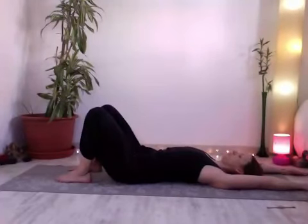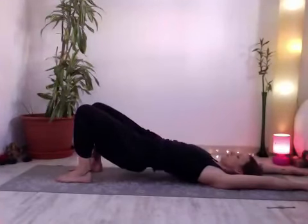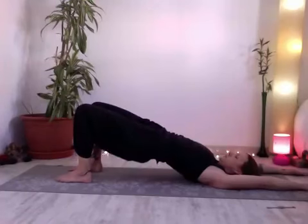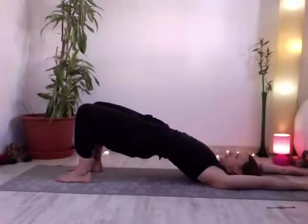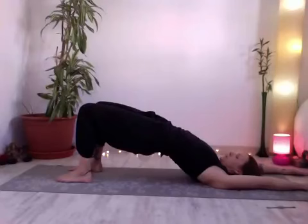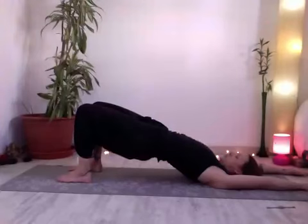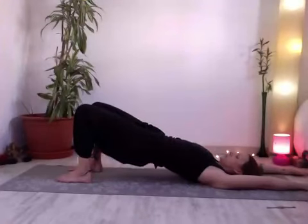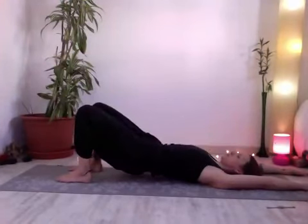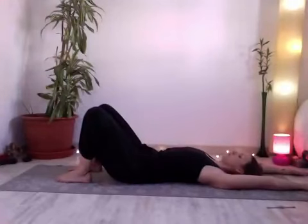Just come up when you need to. Cuando tienes que inspirar, vas subiendo. Vamos a repetirlo unas veces. Puedes ir alargando el tiempo que quedas en la kumbhaka, en la retención. So we're going to repeat a couple of times. You can slowly increase the amount of time that you stay in the breath retention. Exhale down, hold, expira para bajar, retiene.